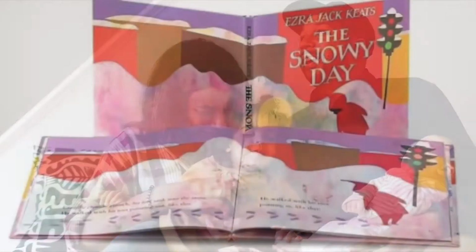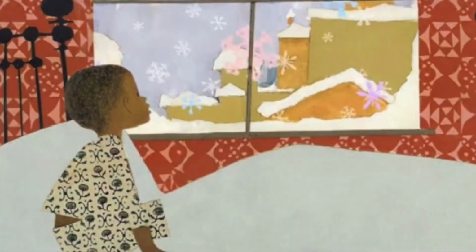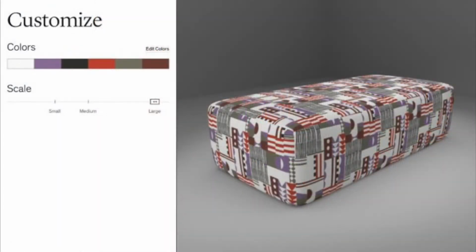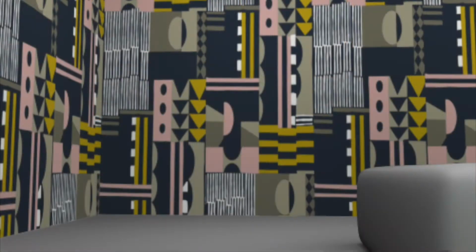Grandma's Mac and Cheese is based on one of the first paintings Rachel created after having her first daughter. The animated version of Snowy Day was often on repeat to delight and distract her newborn and influenced her paintings at that time. From these renderings, you can see that Grandma's Mac and Cheese is delicious as wall covering or upholstery patterns in any scale. Grandma's Mac and Cheese is sure to be the main course.